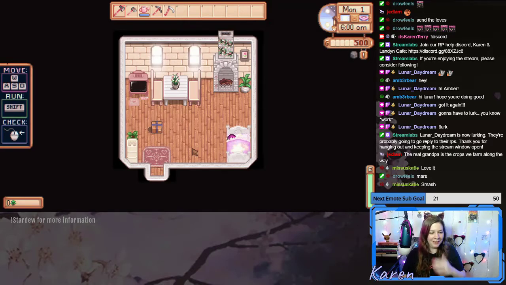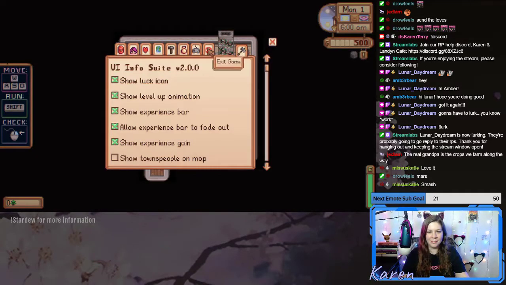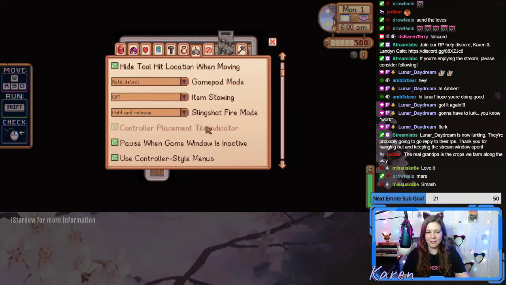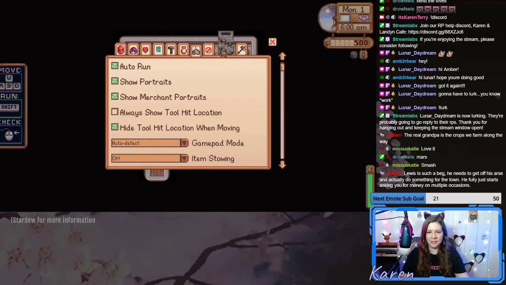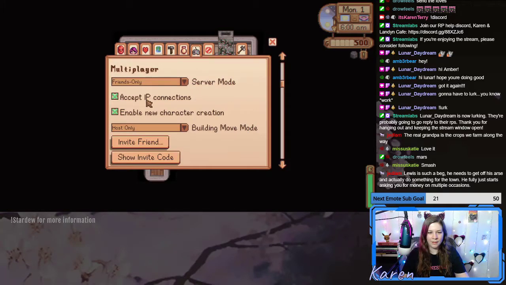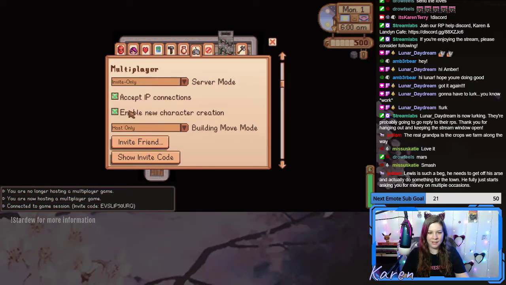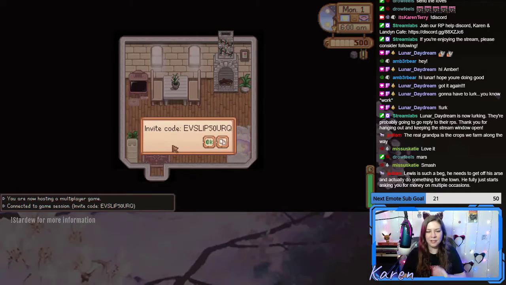I don't know. Okay, so let me see. How do I get y'all in? Well, first thing I need to do is fix some of this sound. I don't want friends only. Oh my god. Invite only. Enable new character creation. Okay, here we go. Okay, here's your invite code.